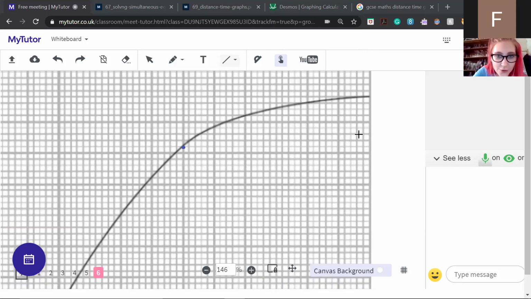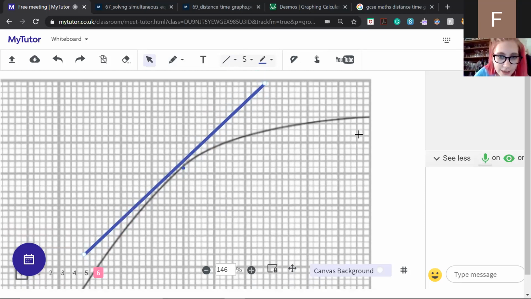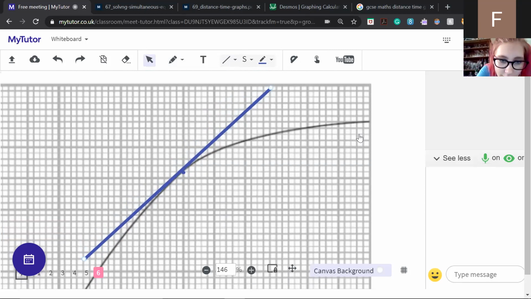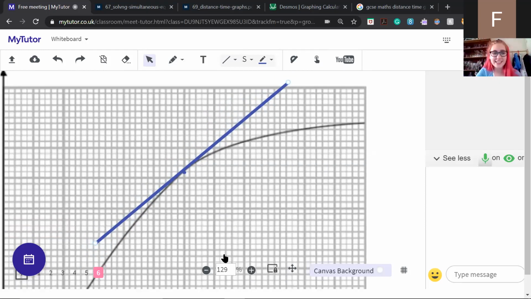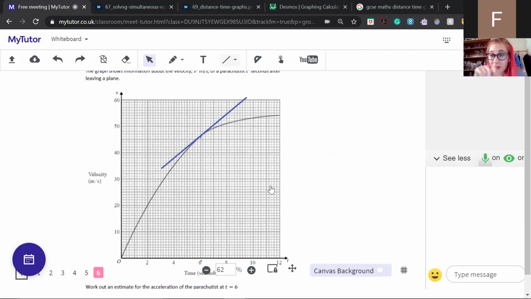So let's see if I can draw one on here. How well will this go? I can always readjust it if I need to, and I definitely will. I move that whole thing. I just bring this down a little bit here. So I think that's pretty much as good as I'm going to get it. What it does is it just touches the curve at this point. Just come down a bit further. I'm too much of a perfectionist. Let's leave it like that. And then what we basically do is say, well, this tiny bit of the curve is basically like that line. It will have the same gradient.